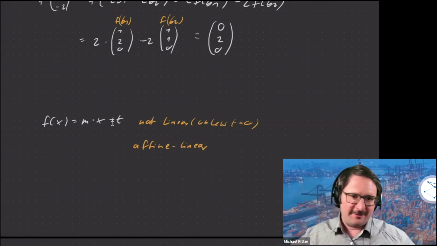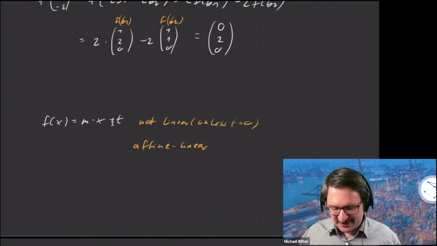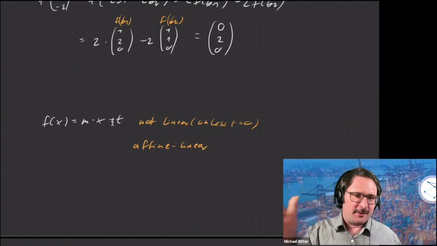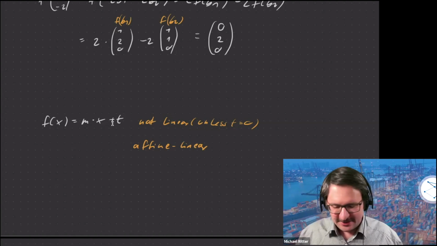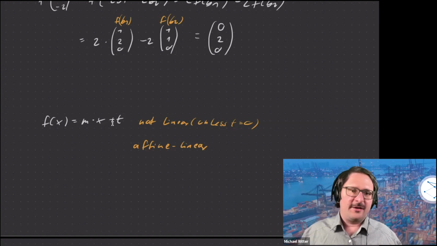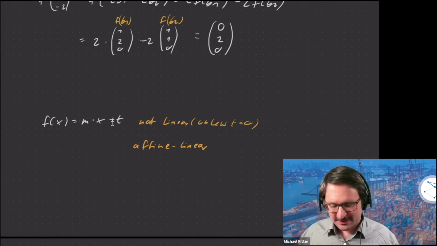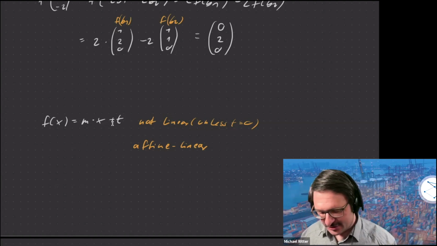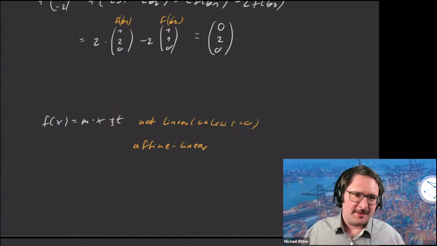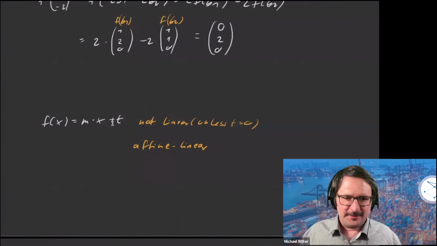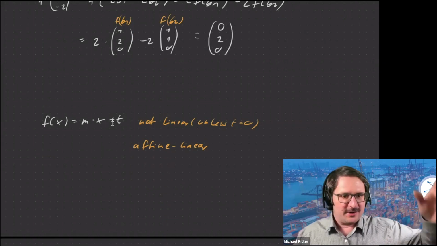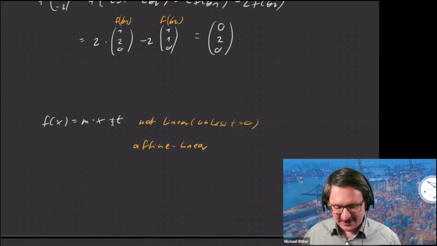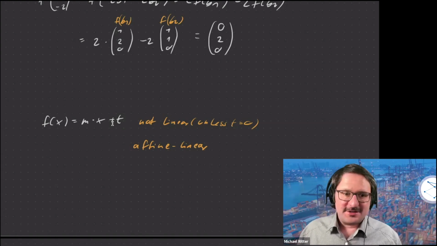We're not talking about affine functions in general, but functions of this kind that map from R to R, from the reals to the reals, I'll call those affine linear functions, to clarify that they are related to linear functions, but they are kind of linear functions plus a translation. And that makes them nonlinear. They're still similar to linear functions in the way that affine spaces are similar to vector spaces. Again, you have that translation here that makes it different. But we're not going to discuss this in more detail.